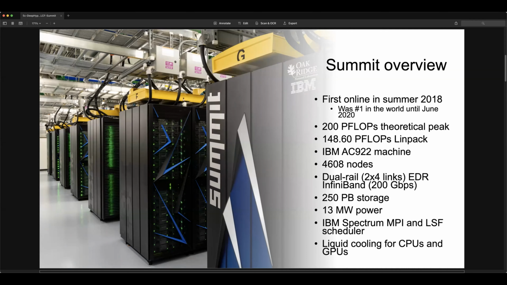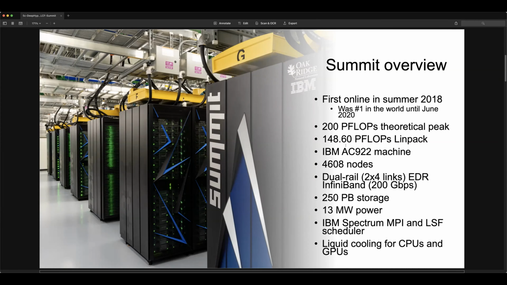It has nearly 5,000 nodes, each with 6 V100s, so roughly 30,000 GPUs, and it only takes 13 megawatts of power, which is about half of what we expect the exascale machines to use. It was quite an improvement over Titan, which used only a bit more power but had about 10x less computational power. There's quite a bit of injection bandwidth, 200 gigabits per second per node, and each of the V100s per node are linked with NVLink 2.0 between each other and to their host CPU, as you'll see in the next slide.